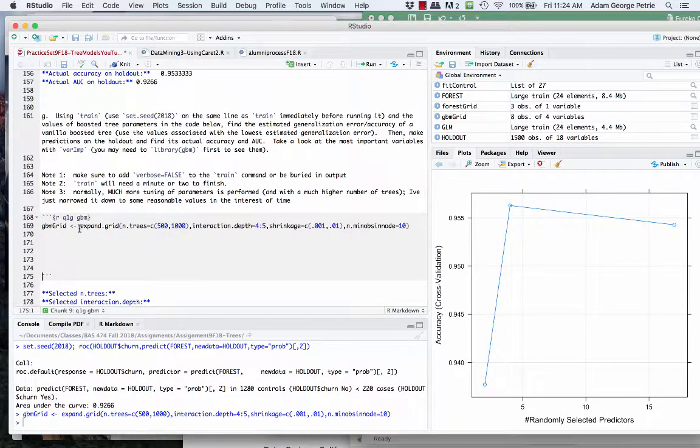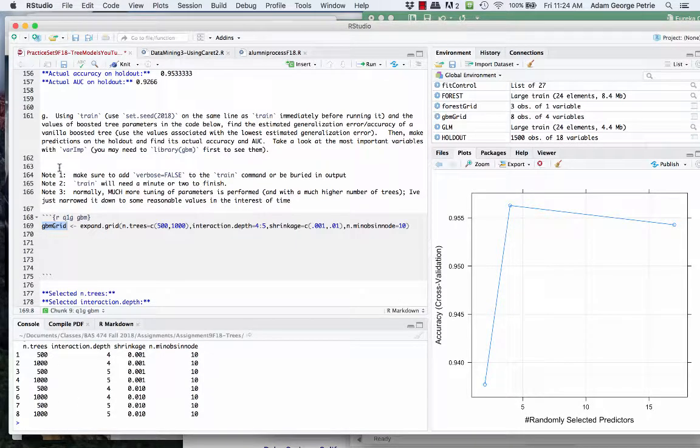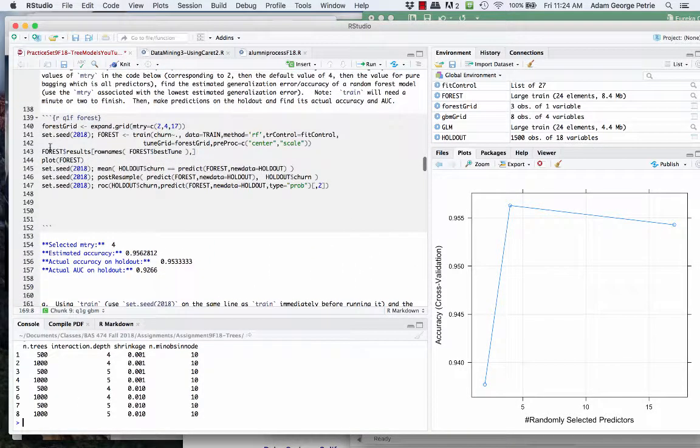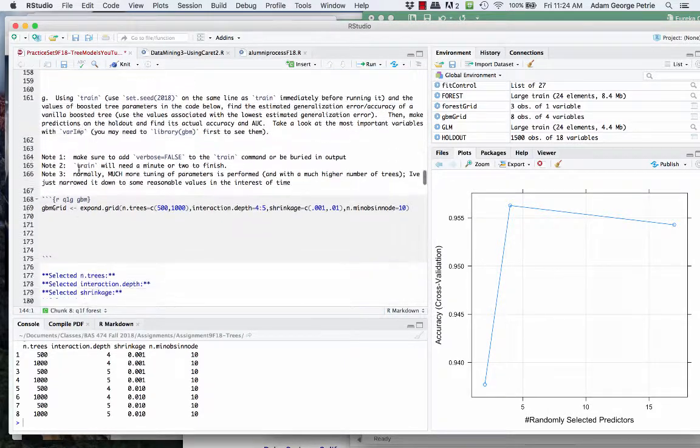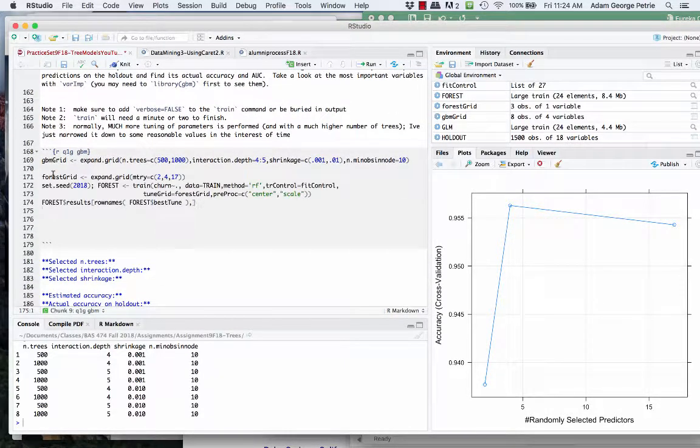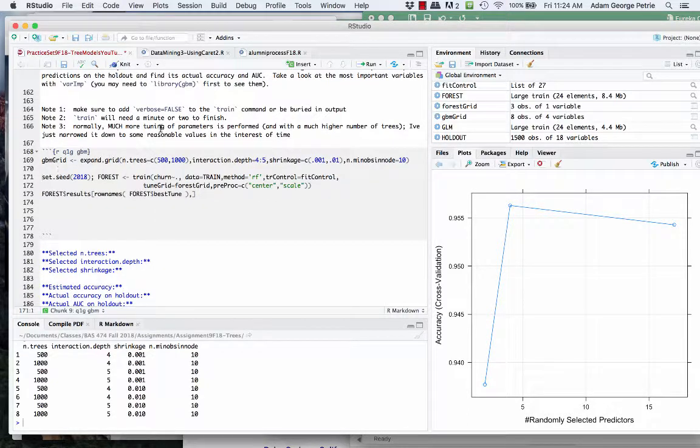So we'll define our data frame of tuning parameters here, all combinations of these values, in this case 8 different combinations, and let's go ahead and train it. For this, we're going to add in one additional argument to train, and that is verbose equals false. The reason why is that if we don't have verbose equals false, it's going to print out a phenomenal amount of output to the console. That's fine. It doesn't hurt us, but we don't really need a painfully precise narration of what's going on when the training process is happening. So we'll add verbose equal to false just to suppress that.